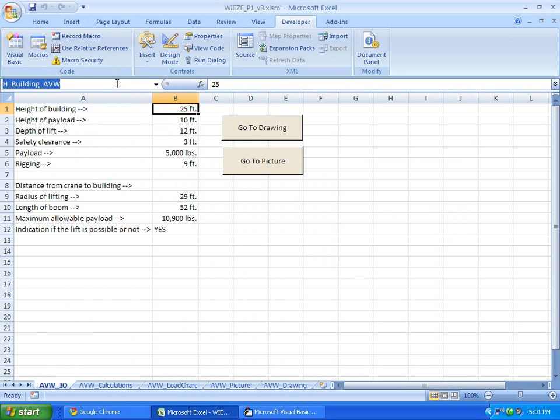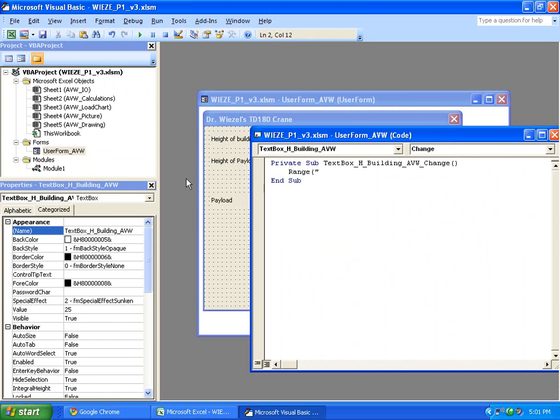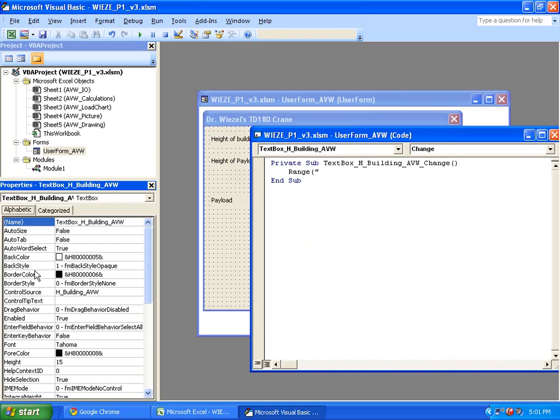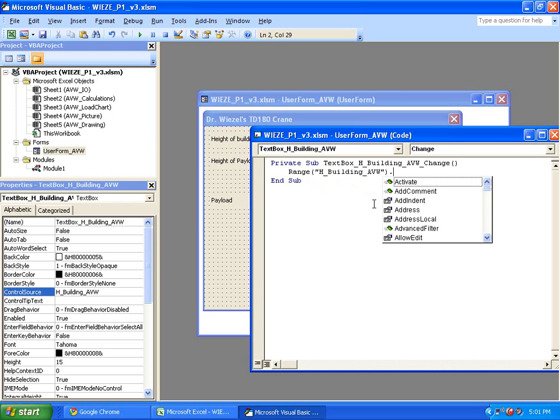range that I want to use is this one here, height of building. I can copy it either from Excel, or I can copy it from the control source, and that's probably the best, the control source of my object. Copy, it's exactly the same because I use the same, and I'm going to paste it, close parenthesis, close quote mark, close parenthesis, dot, and now it's a different thing. So what do you want to do with this range?